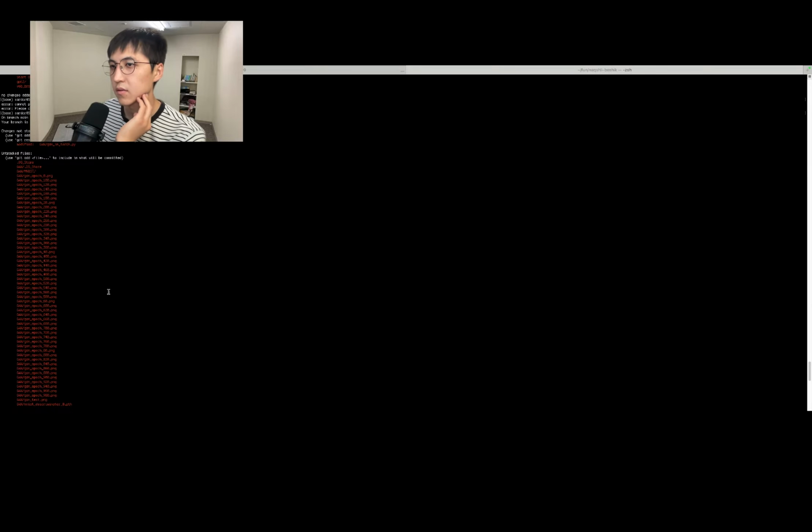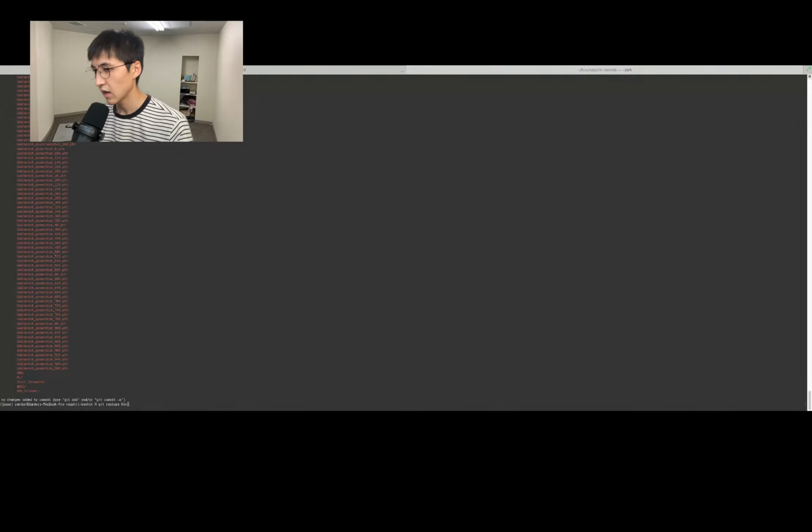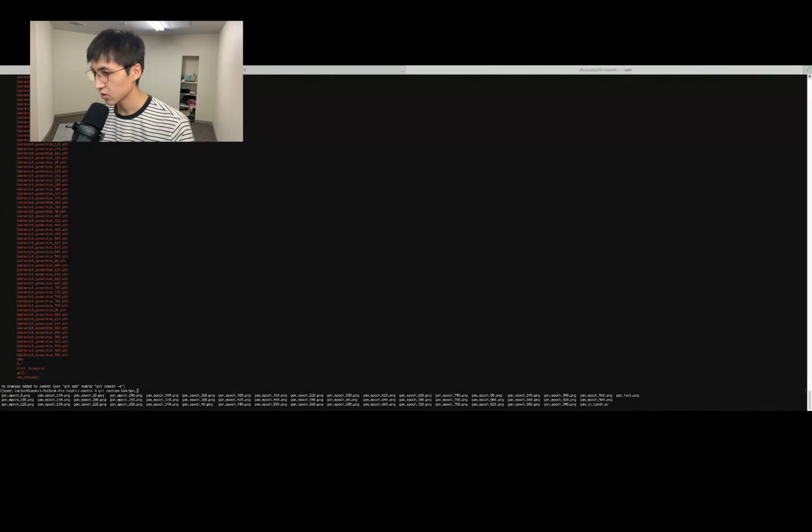Those are untracked files. Wait, this is what we are carrying. I'm restoring it because I don't care, because the working code was on another computer.